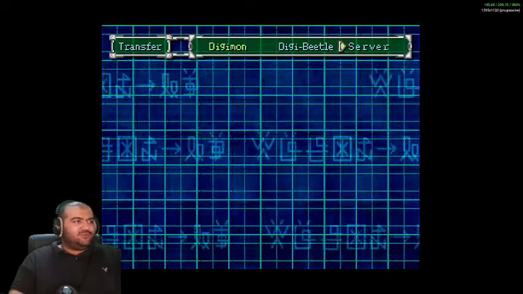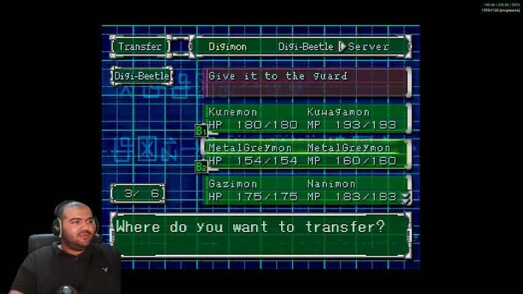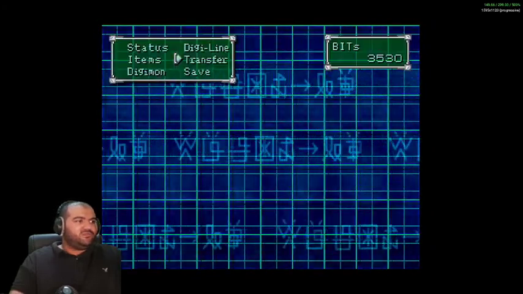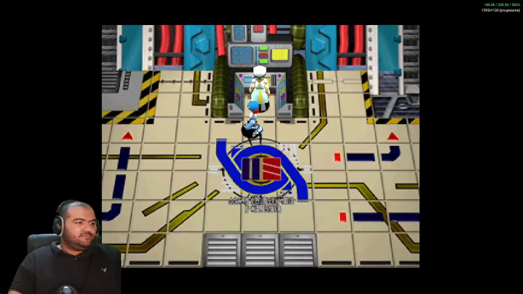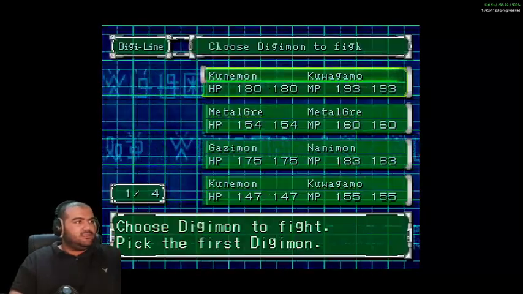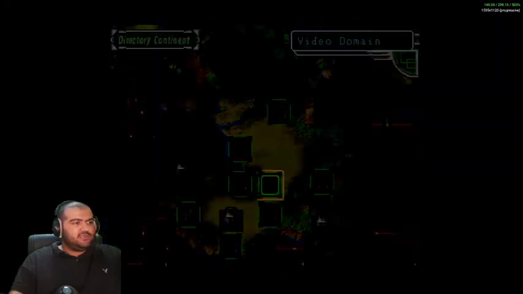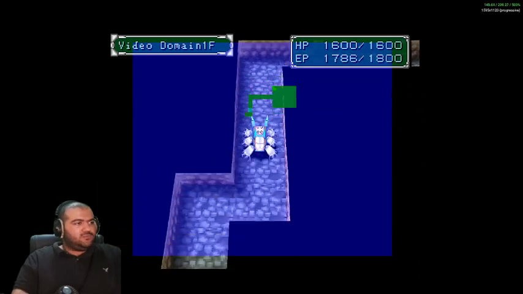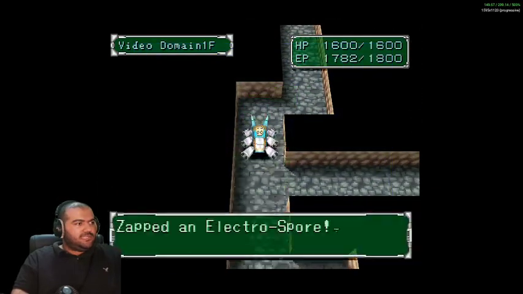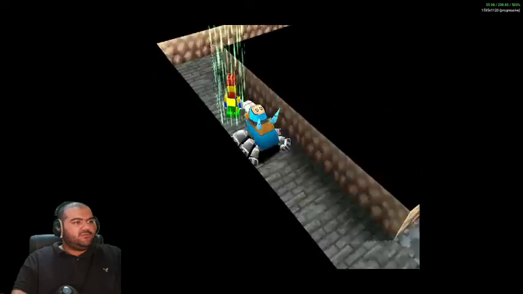I hate return bugs. I hate return bugs so much. They just force you to reset because you lose all your Digimon, basically. Let me just double check. Okay. Setup. Perfect. And we're going in again. HP does 1. Last missile. We ran away from these guys.